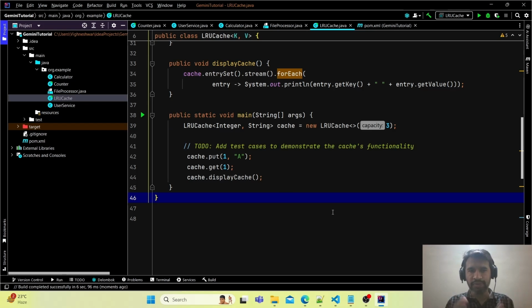Guys, I hope you saw how you can use Gemini 2.0's help to complete the code and do the testing. Many times we get stuck while coding. We may need somebody's help to complete the code, and we will also require an explanation of why we are writing something. So I would recommend Gemini 2.0 as the best buddy for all your coding activities. It will provide good guidance. It will help you understand why you have to write something and how you have to write it. So I hope you understood it.